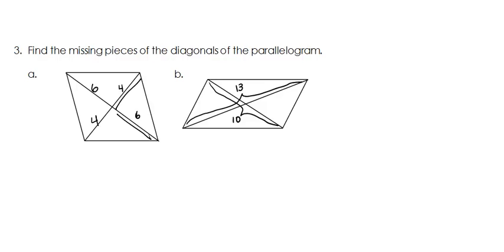Okay, if you go to part B, it's a little different. They tell you the entire diagonal is 10. If the entire diagonal is 10, then each part has to be half of 10. Half of 10 is 5. So 5 here and 5 here. With the second diagonal here, the whole thing's 13. So if I cut that into half, I get 6.5 on this side, 6.5 on this side, and the two diagonals are bisecting each other.